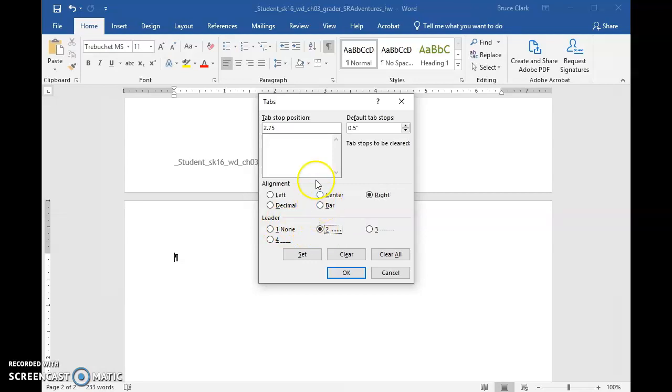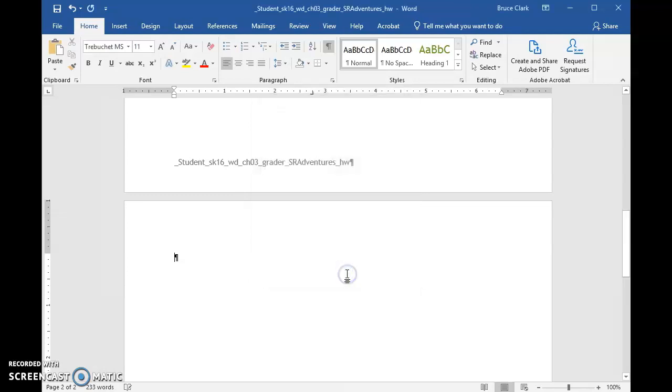And so once I've got it set up at 2 3/4 inches, and I've got it right aligned and a dot leader on it, number 2, I just click set. And that sets that tab with those properties, and I say OK. So you'll see down here, if I type something here, and I hit a tab, notice it puts this dot leader in.